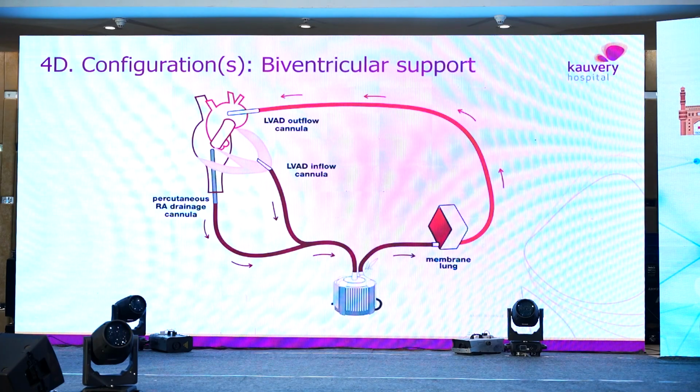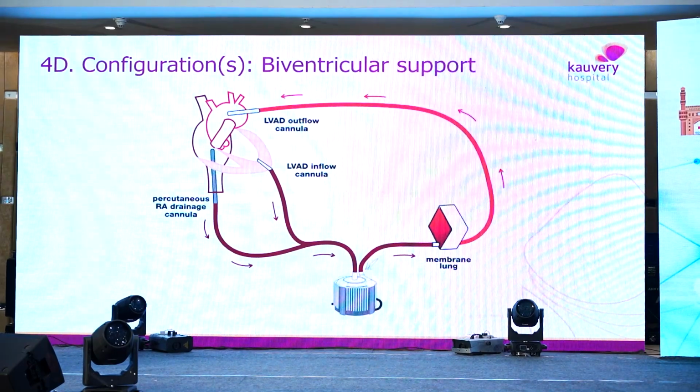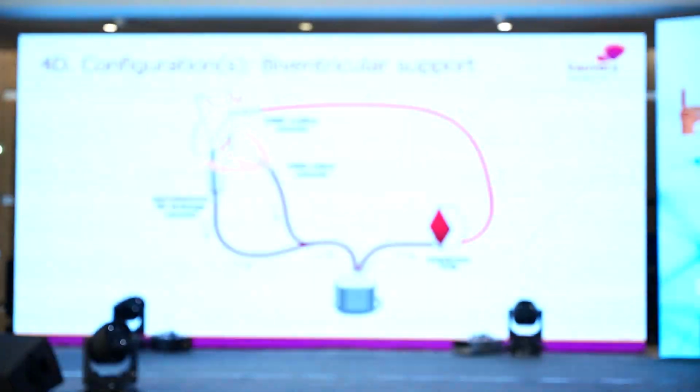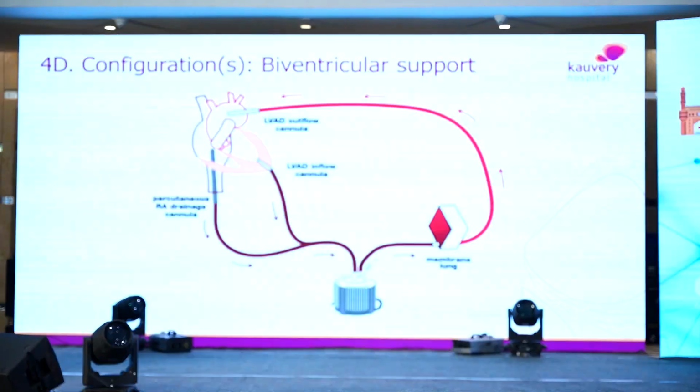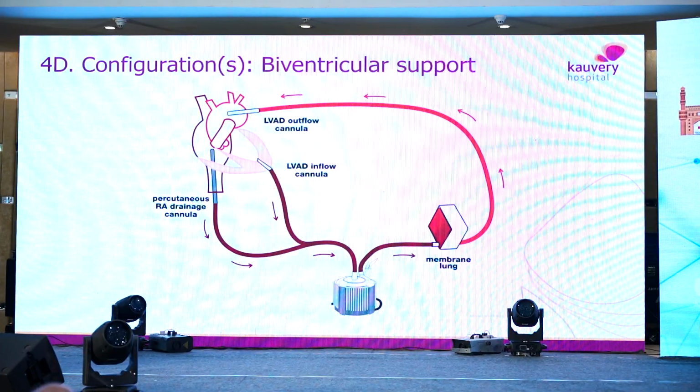When you're doing a VA ECMO, you're drawing blood from the right side and then putting it into the left side. Here the aorta is shown because it's a central cannulation, but you have the femoral artery in the traditional way. In the central, it can be put into the aorta directly. Now, if there is LV dysfunction, you are splicing the LV into the venous side, and that is decompressing the heart as well, and then you are supporting that by using the LVAD.